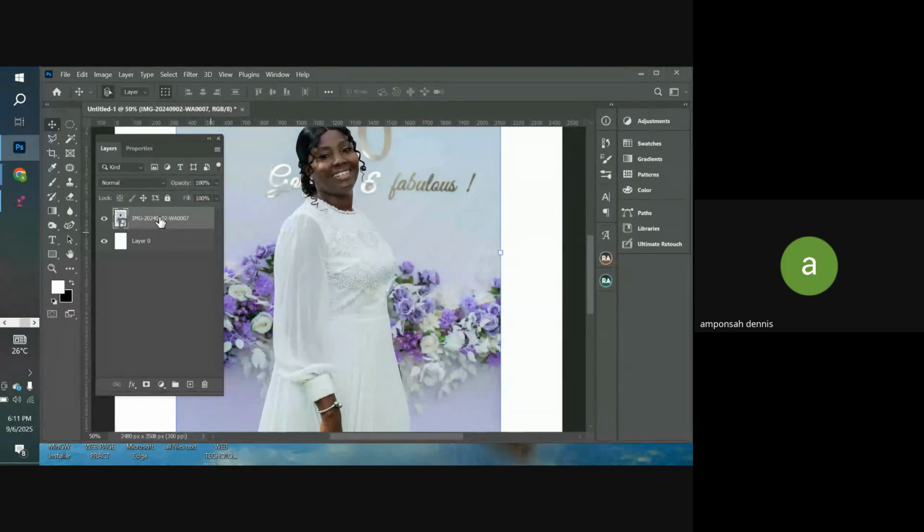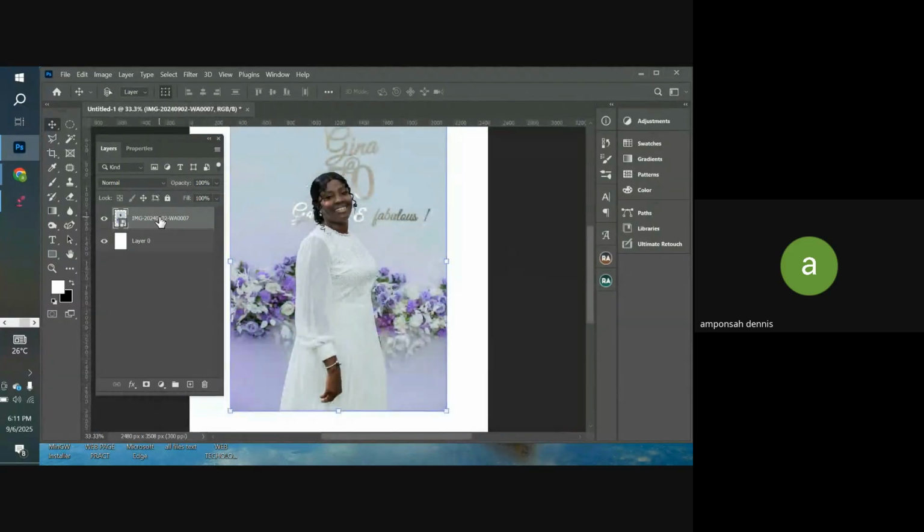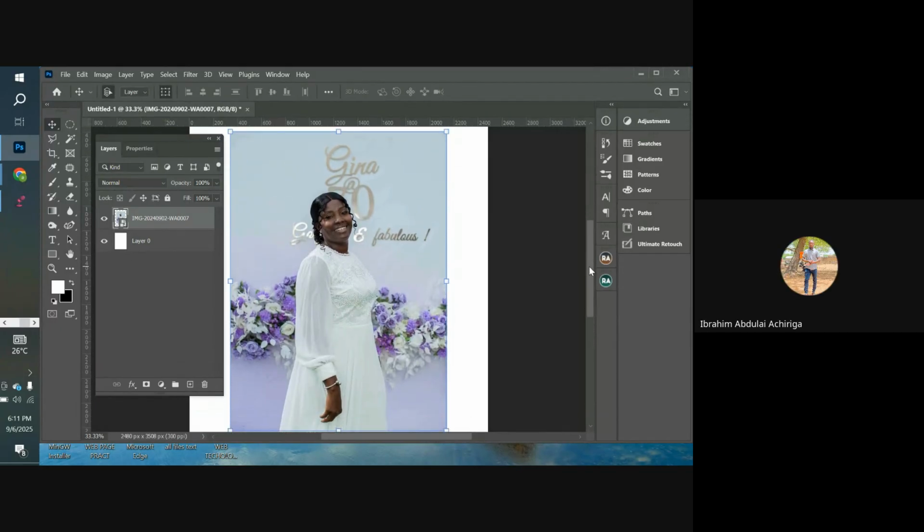Please, clear. So let's duplicate the image by clicking on Control J. Okay, so I can turn off this one. So we are going to work on this one.